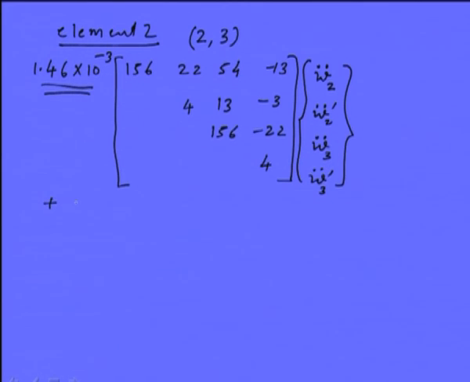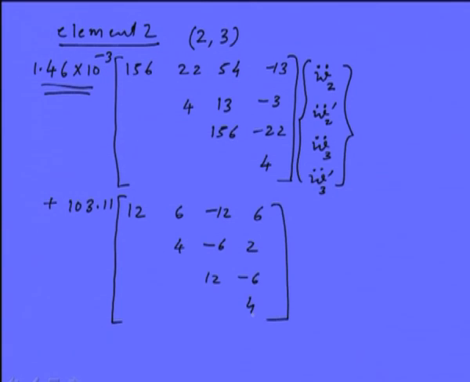Then comes the stiffness matrix. Here it is similar to the previous element, element 1, because this element has the same geometry and same material property as the previous one, so they remain the same. Again both are symmetric. Here we have the displacement and slope vectors at node 2 and node 3.